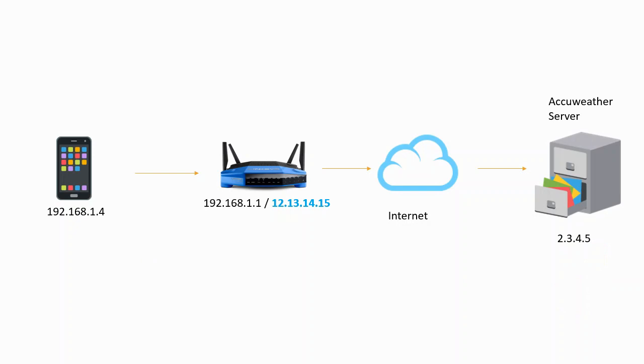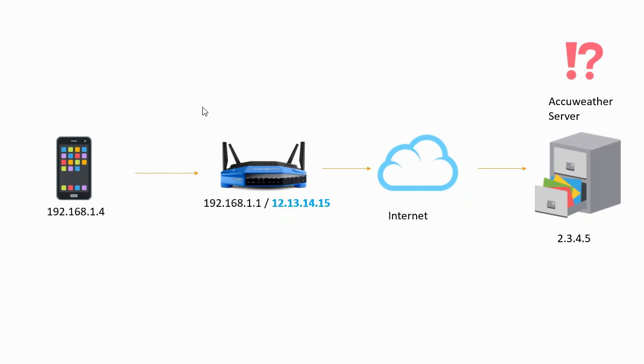The AccuWeather server processes the information that Jane needs, and then it tries to send the information back to Jane. Now it couldn't find the IP address, because the IP address that Jane used was a local IP address. It is a private address and it's not visible outside the home network. So now the AccuWeather server cannot send the information back to Jane's iPhone. It is a problem. This is where we need network address translation.